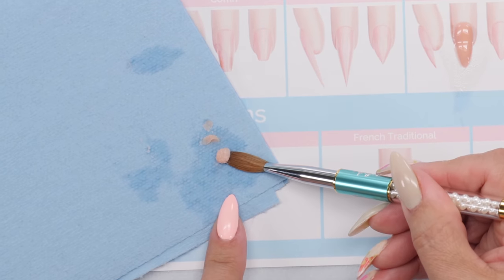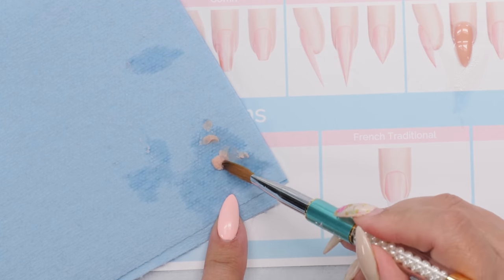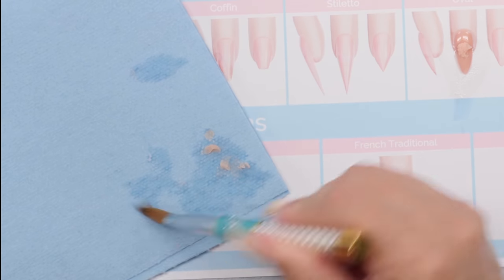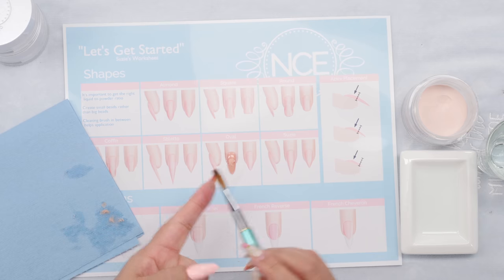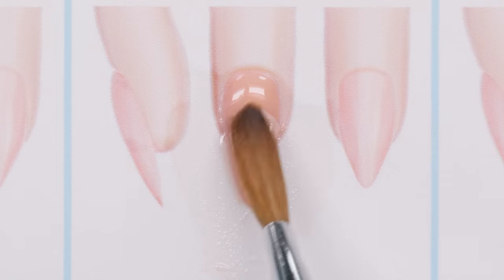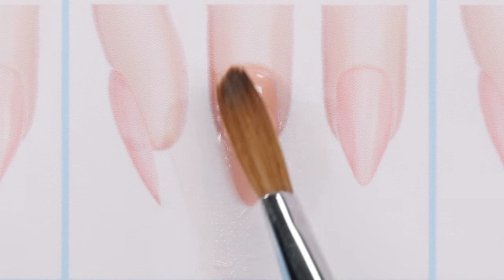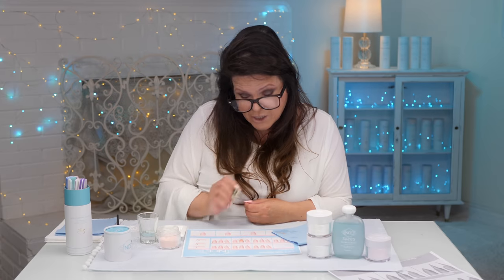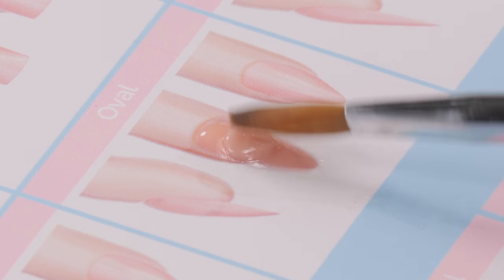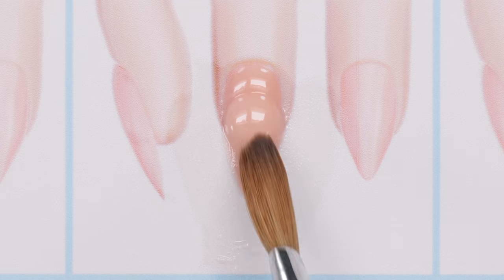I still think that bead is a little big, so I'm going to get rid of some moisture — I might even chalk the bead in half once again, just get rid of some of it. Take that and put it in the center. Clean off my brush. If you go in with a dirty brush, it's going to stick to itself and you'll end up with a clumpy brush. Just pat it down — see how it's just sort of sitting there waiting for you to tell it what to do? It is curing, but it's a slower curing, so it gives you time to sculpt and lay in the product. I'm going to blend it out toward the free edge.